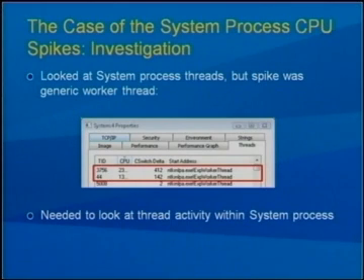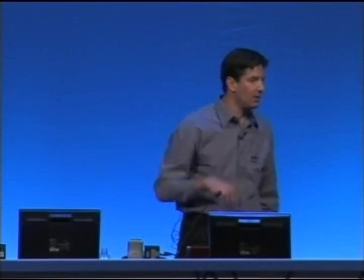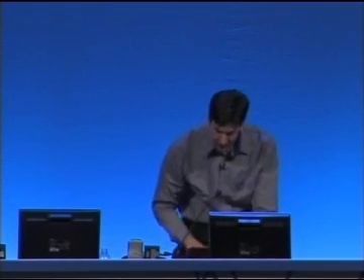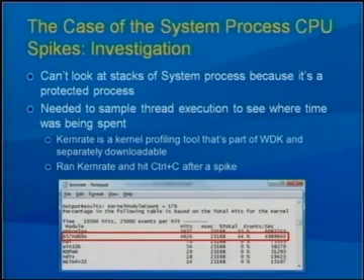So I needed to look inside the system process to see what was going on, see what driver was causing those threads to execute. Really, those worker threads are calling functions within a driver, and I wanted to know which functions those were. So the tool I turned to was, instead of looking at stacks, which is something I'll show you a little bit later, how you can look at stacks of threads within Process Explorer. Unfortunately, I couldn't look at the stacks of these threads because they're in the system process, and on Vista, the system process is what's called a protected process. It's part of the DRM mechanisms, and so I couldn't actually look at the stacks.